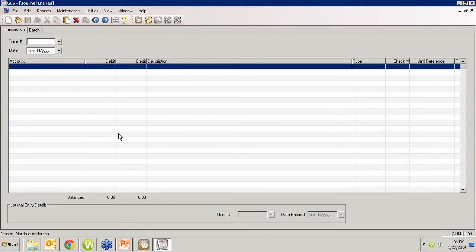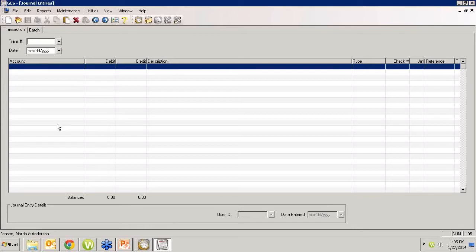Okay, so here is the much anticipated and awaited journal entry window. It does look much different than what you're used to seeing. So let's start at the beginning. When we get into this window, we have to make a manual journal entry. This is going to be for any automatic deductions that come out of your checking account, either via EFT from your bank or a transfer, automatic payments, payroll. Another big one that you have to actually sometimes make manual journal entries to get those in. This is what we're talking about in this journal window.